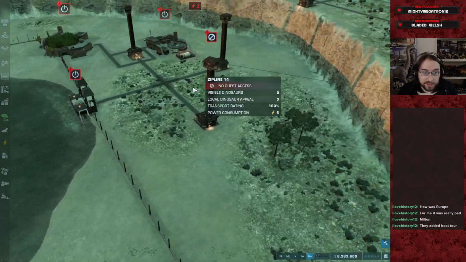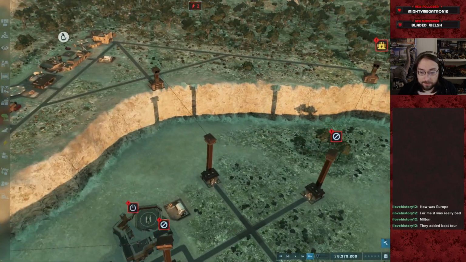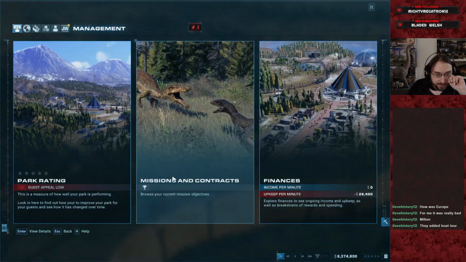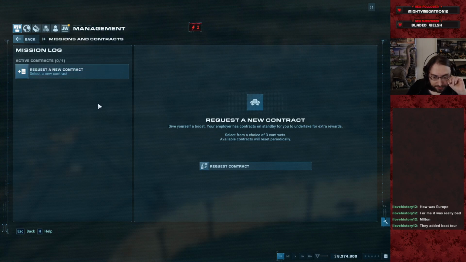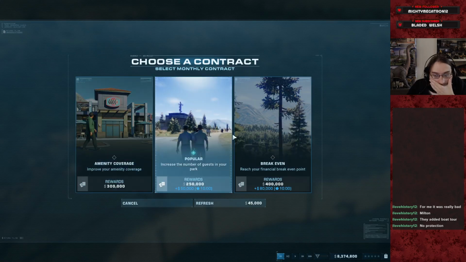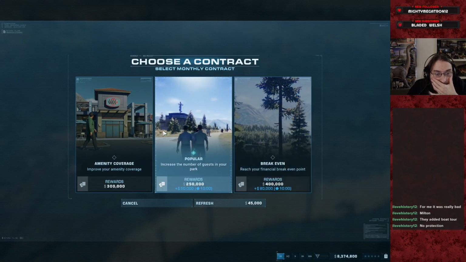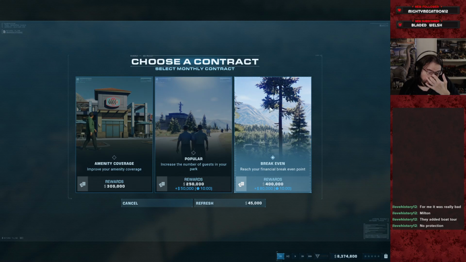We also have a bunch of decorations. You could see here, I put this little cross pathway thing in. So, fun. We should grab a contract. We're going to try and play with the economy as it is without rebooting it, but we'll see. I don't know if the animals are going to mess with the boats. So that could be a thing. We'll take break even here, maybe.